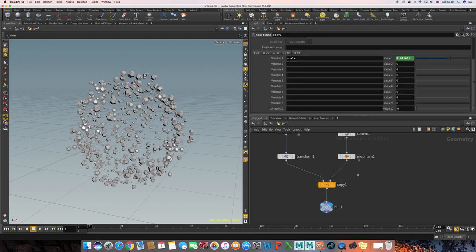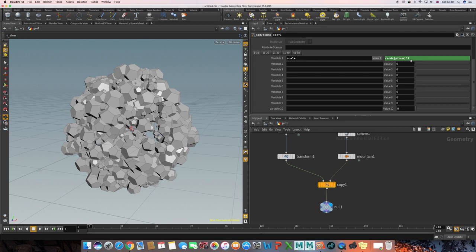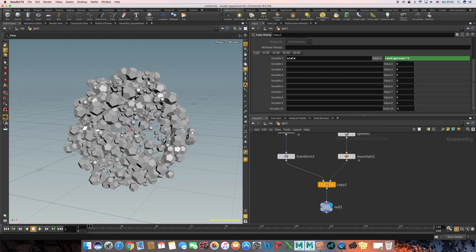We can actually go back into our copy1 and start to adjust our random value here. At the minute, this is assigning a random value between 0 and 1. But if we wanted it between 0 and 3, we could multiply that expression by 3. Maybe that's a bit much, maybe by 2. We're actually getting quite nice results.